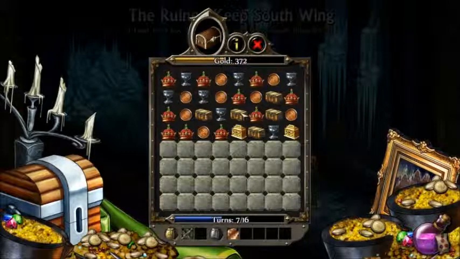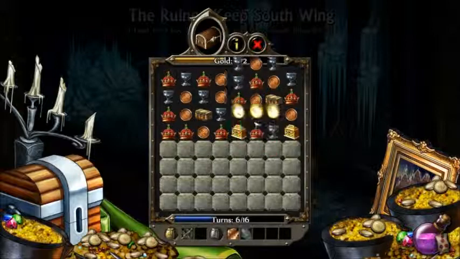4 of a kind. Well, those 2 chests are history in the next move. So we'll just have to make do with what we got. So we got some coins here. I got these. Oh, what the hell.